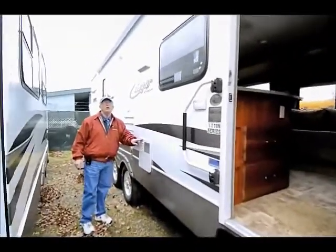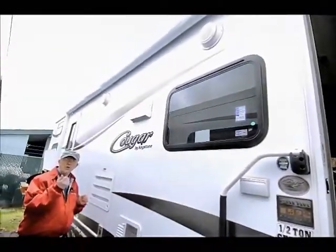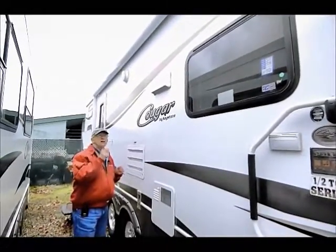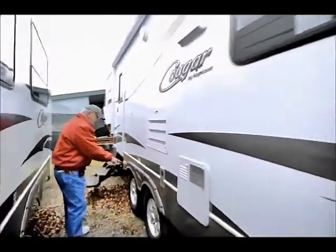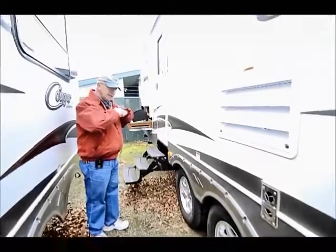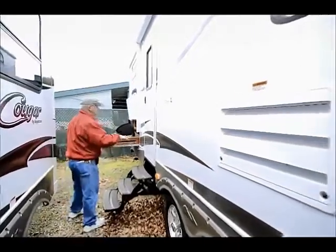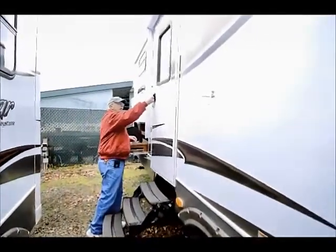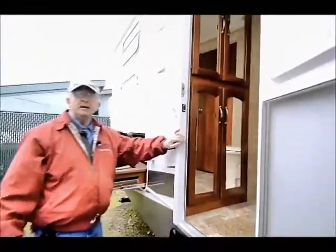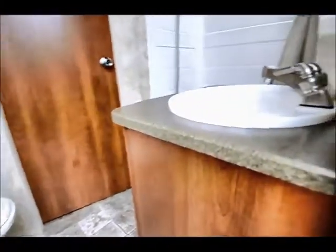Six-gallon quick recovery hot water heater. The awning on the outside is a power awning operated with a remote control that also operates my slide-outs plus my entry light. Tandem axle with a suspension system — it's like a torsio-lactic suspension system that really takes out a lot of the bumps in the road. We have triple steps going in the front and in the back. A really nice feature is if we're outside camping, nobody has to go through the unit to use the bathroom — we have a bathroom accessible from the outside or from the inside, with a sink and a hand-held shower.